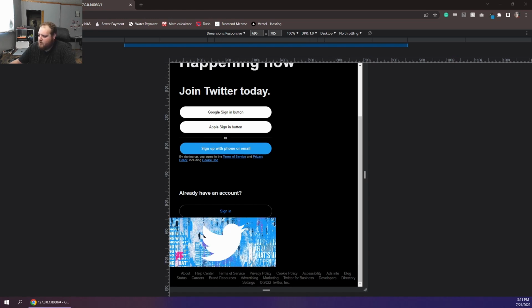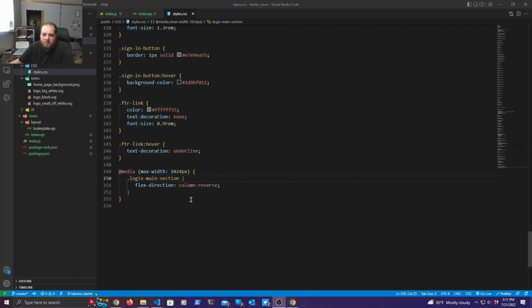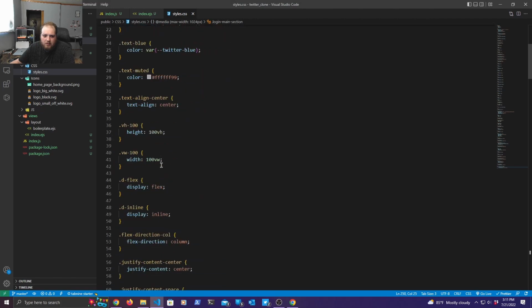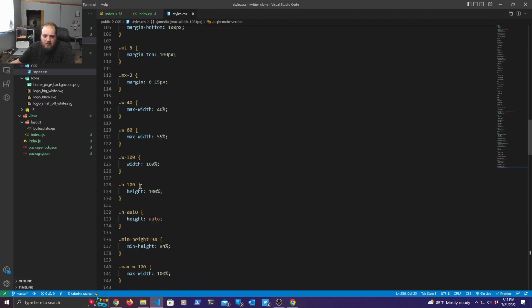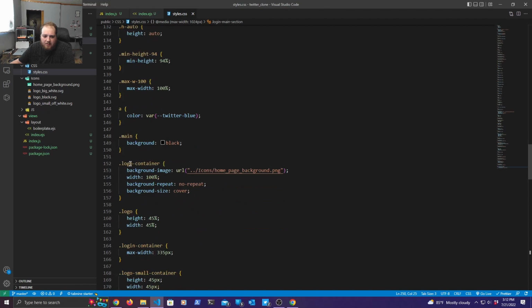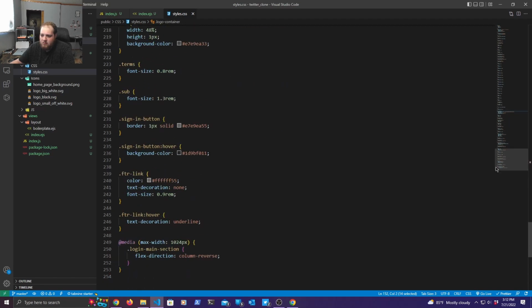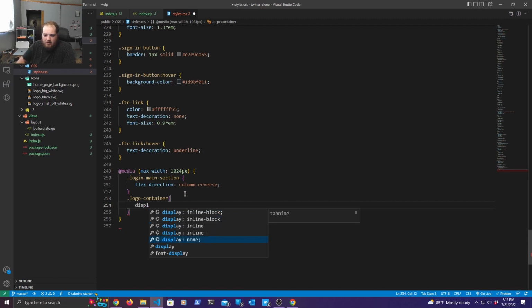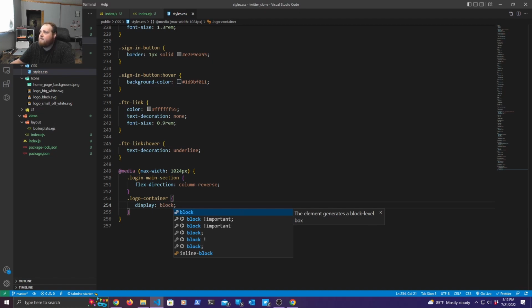Let's see what happens when I make the logo container. The logo container would be this right here. So we'll grab the logo container, and at the breakpoint we will set that as display of block. Let's see what that does.